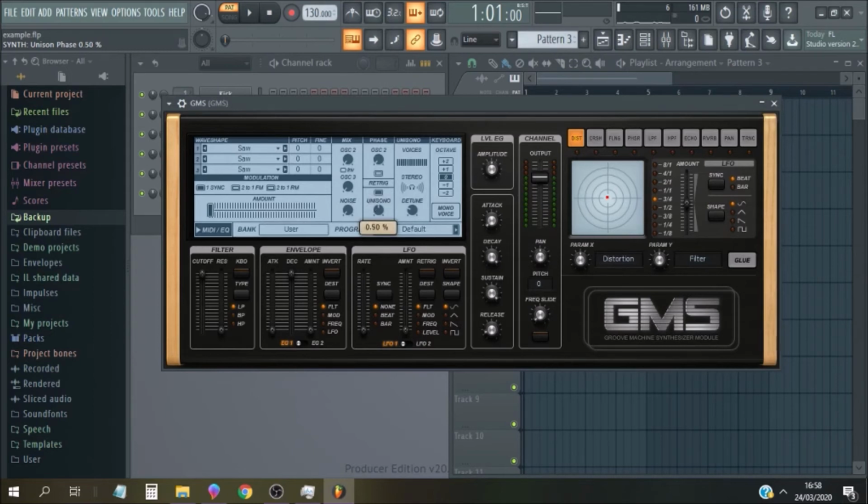retriggering on. And essentially where I think this decides is, where does the waveform start playing from? Because obviously by default with a saw wave it starts from the top and it moves to the bottom. But if I put this unison phase knob thing on 50%, then that means that it will start from the middle where there's no volume.